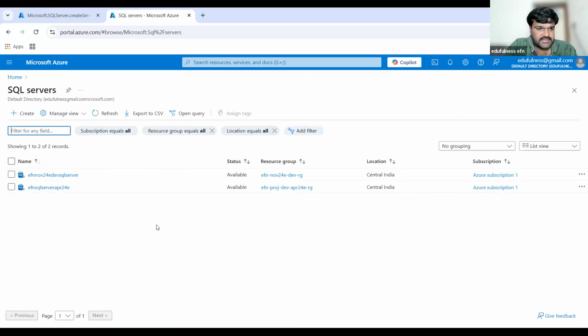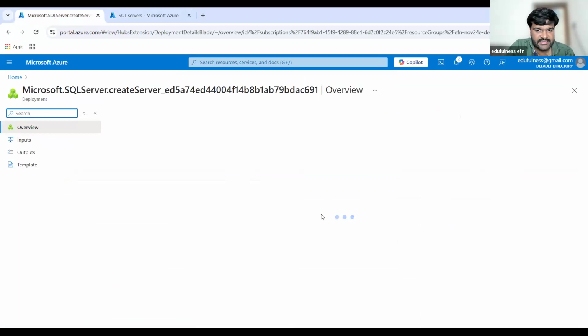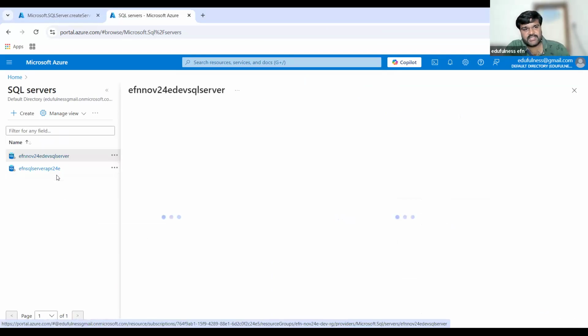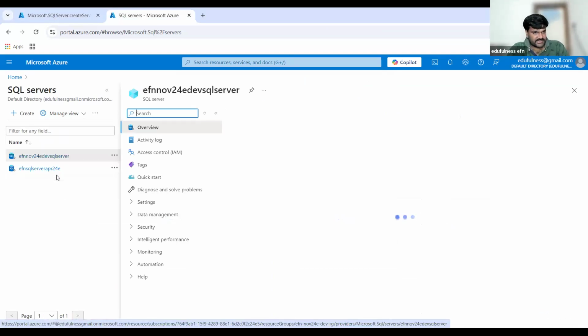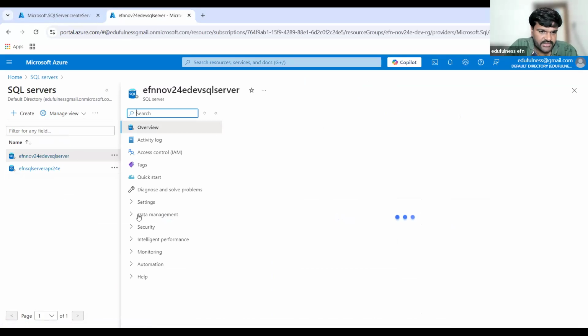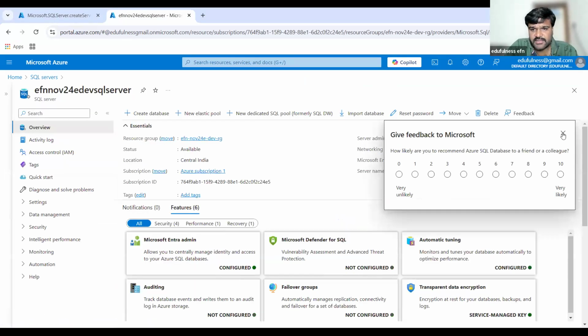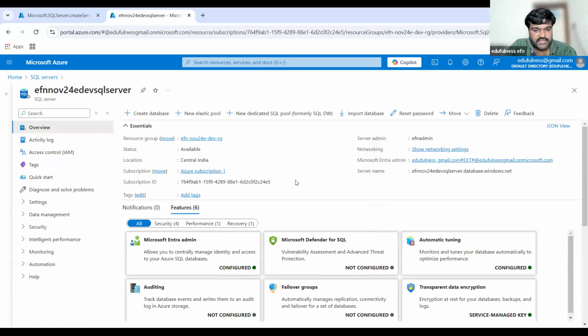Who is the admin, all these things. It is already created, but here it is showing like this. See, it has already come. Let me open the name we gave. You can see all the options that exist, including who is the admin. Slowly I will show you the different options.